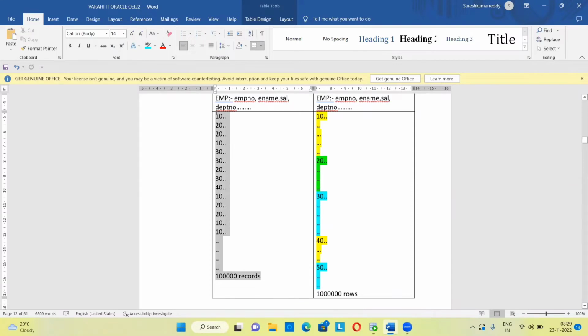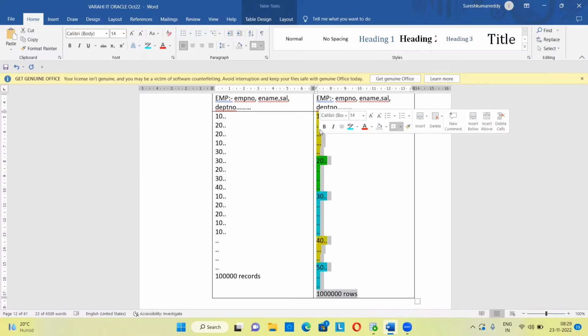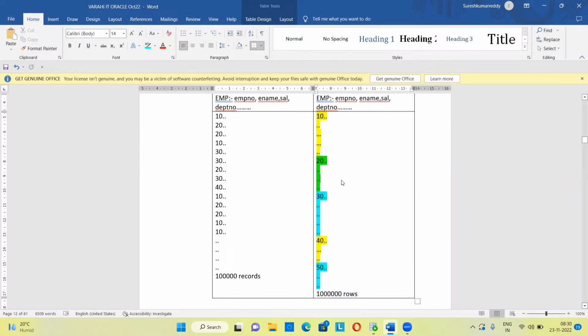Now after creating the index, this is the first copy for me, before creating the index. After creating the index, there will be a second copy, with the index. Now I have two copies of data. This second copy is organized properly, for example on the department number column. So this is useful only whenever you are searching based on department number only, because department number is the heading for me.